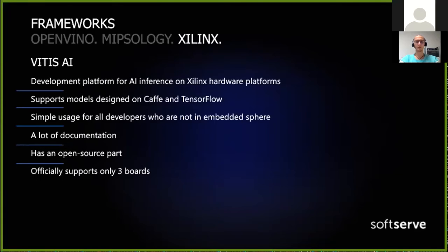You need to add a few imports and a few lines in your model in Python to run it on the GPU. That is also a part of VTCI, but it's a hardware part. And it has a lot of documentation on GitHub and on the official site. Also, it has an open source part.